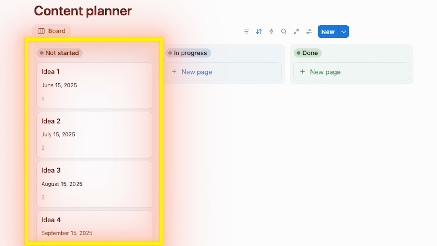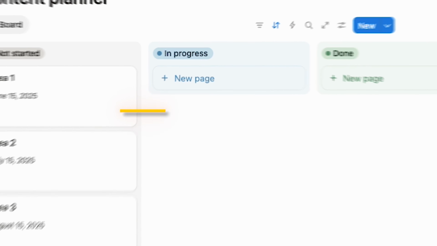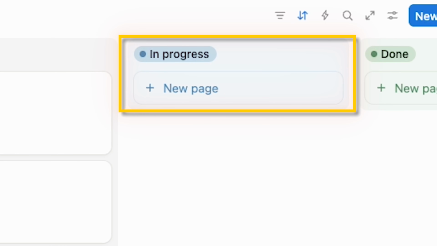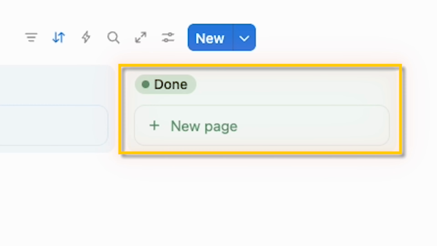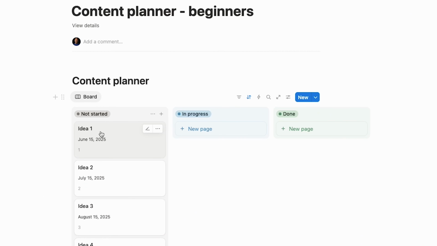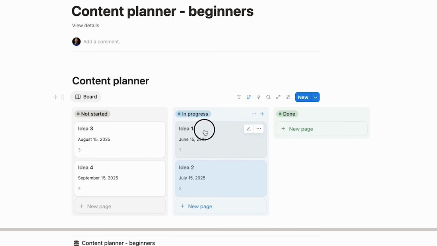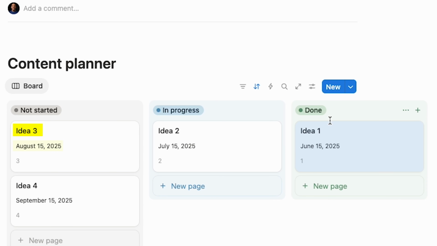The first column is where all your new ideas go, good, mid, and maybe not so good, without exception. The second one is for ideas that are in progress, so the ones that you are currently working on. And last but not least, the last column is for finished ideas. You can drag content ideas around from one column to another, and with this, the main goal is to have a general understanding of where your ideas are, and as I said, where they're going. Now, in this part specifically, we're seeing information here in the board view, and that is the name of the idea, the date in which you want to publish it, and the ID. And this is a nice segue to go and talk over the properties.